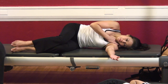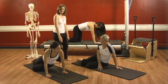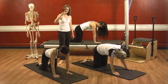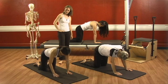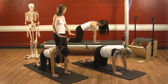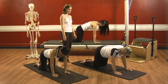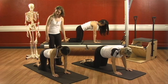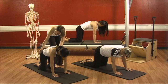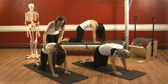Let's go on to all fours and we're going to go into cat stretch. We've done this before, but again this is getting the deep segmental motion of your spine right in closest to your spine. Make sure your elbows have a little bend to them, your shoulders are down, and tuck your chin back so it's in line. Deep inhale. Now from the bottom — exhale, curl under. Feel your belly and your hamstrings work, and imagine all the muscles around your spine working to make this happen. Let your head dangle down.